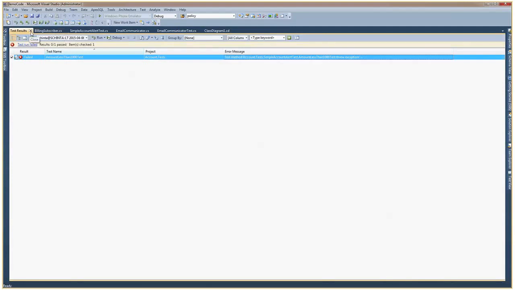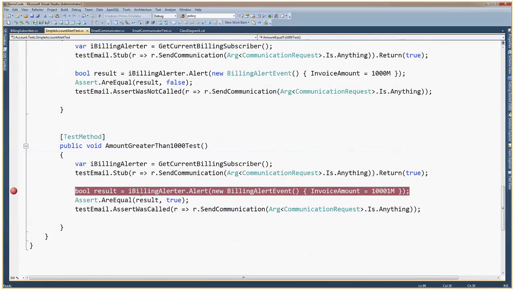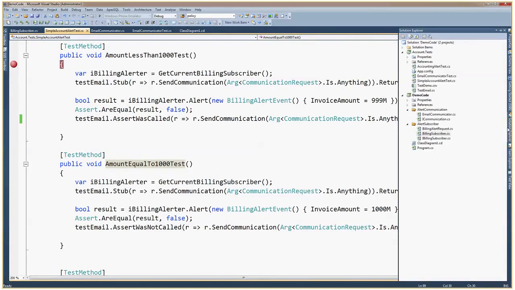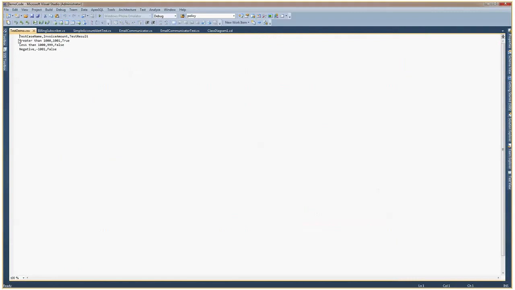So we have seen this part of it, right? But who has the time to write all these test cases one at a time? Imagine writing hundreds of methods. As developers, we all slog through those methods, right? Who has the time to write all this? So that's why there is something called data-driven testing, where you can provide a file with your test cases, or a QA or a BA could write their test cases, and you can tell them, hey, if the invoice amount is 1001, 999, and what if it's a negative number, right? And what should be your expected test result?